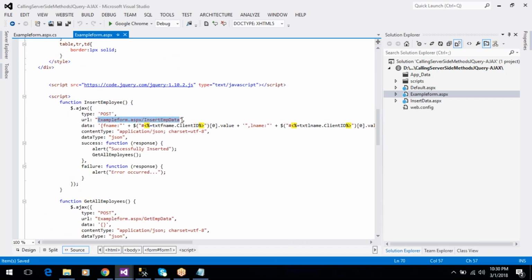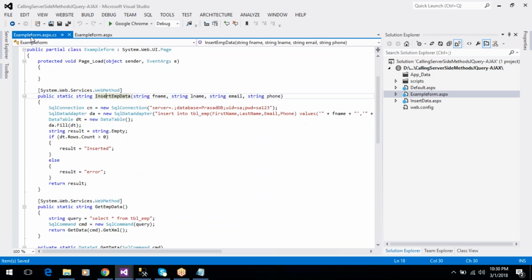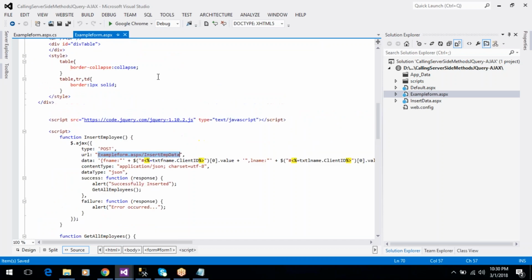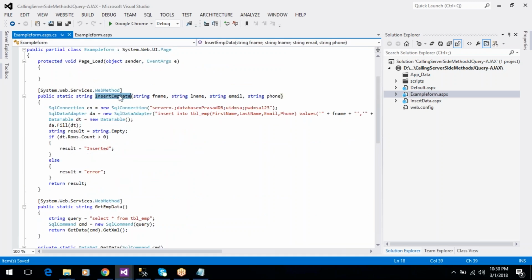This is the web method. When you click on the insert button, this URL goes into this web method with this data: first name, last name, email and phone number.